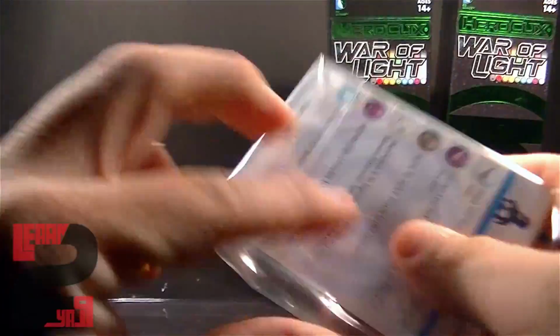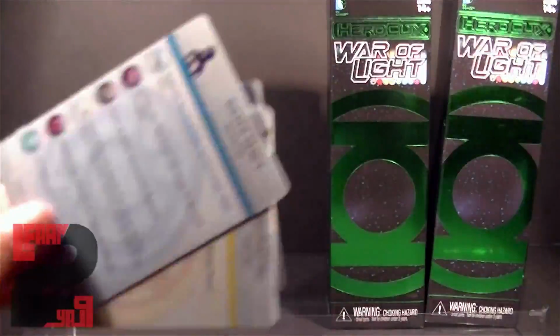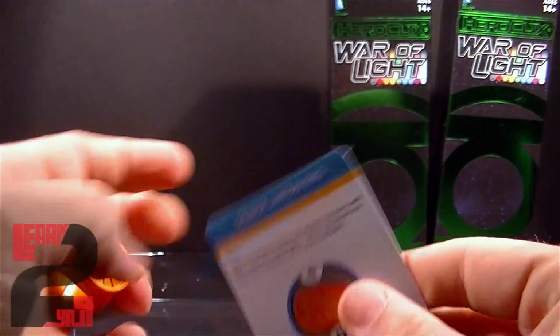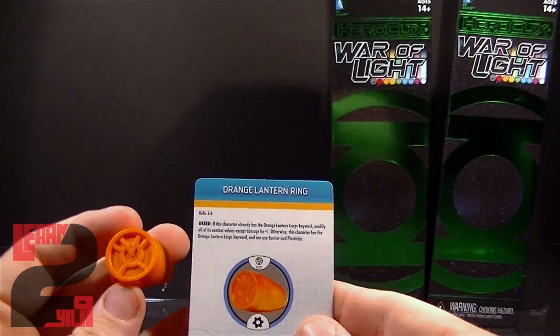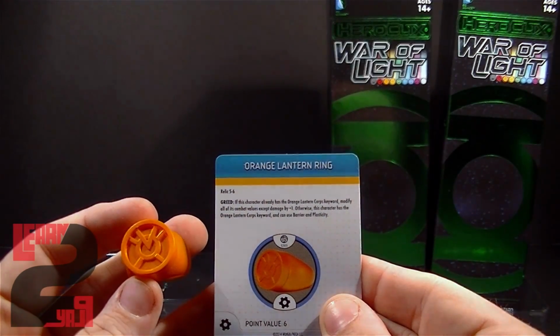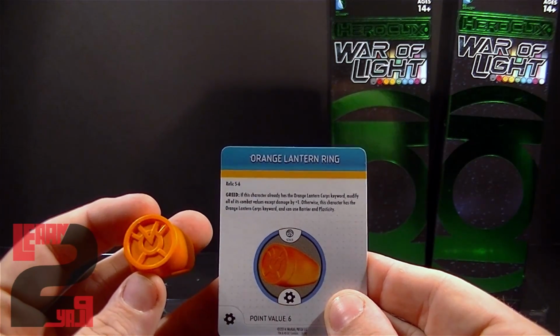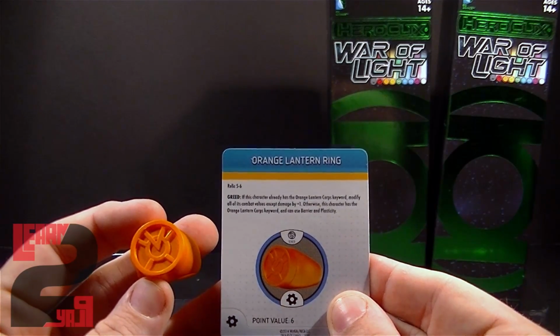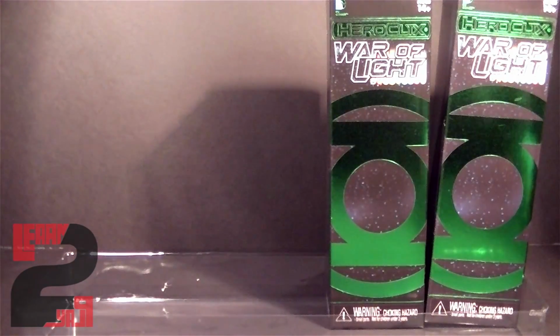And this one states, let me go and pull its card out. There it is. Okay, so this card here, this is Greed, the Orange Lantern Ring of Greed. And it states that if this character already has the Orange Lantern Corps keyword, modify all of its combat values except damage by +1. Otherwise, this character has the Orange Lantern Corps keyword and can use barrier and plasticity. Not a bad feature to have. And again, that is a really cool idea, adding those rings into this.